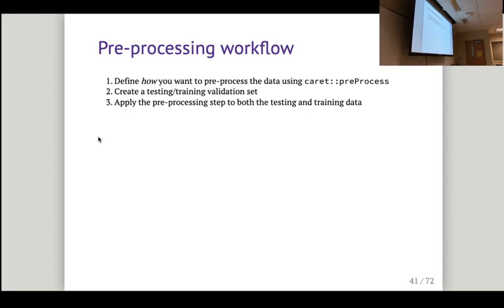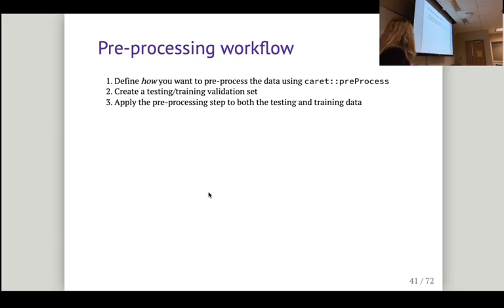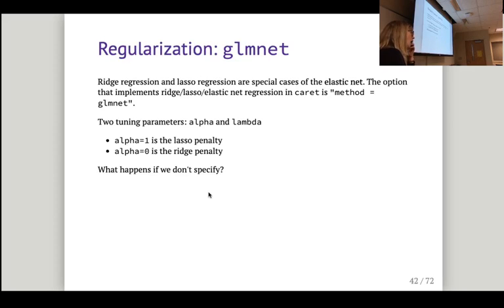So in general, the workflow here: define how you want to pre-process the data first. Either pre-process first and then create your split, or create the split and then apply pre-processing. Either one is fine. Here I chose to apply the split second because I had already created my training and testing data. Do you have a preference, at production scale, about whether you would want to store two sets of your data, untransformed and transformed, or just transform the original and risk losing the original values, or having to read that all back in at some later date? At the production scale, I would do the processing within the model fit step, which we'll talk about a little bit later. Okay, because that saves having to create more data storage.